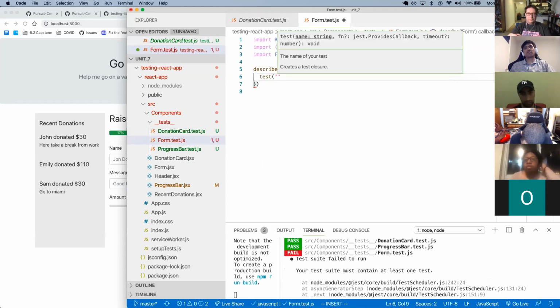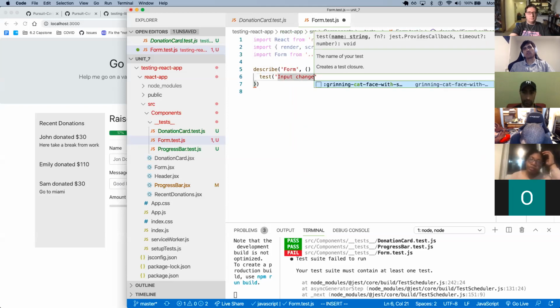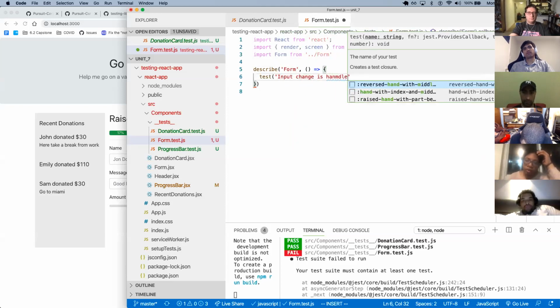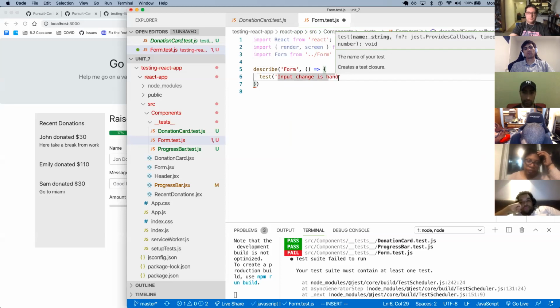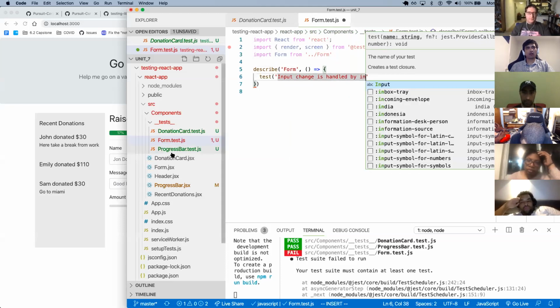So what I want to test first is that our handle form input is being called whenever the user types something in that box. So let's call that input change handle, by, what did I call it in the form?